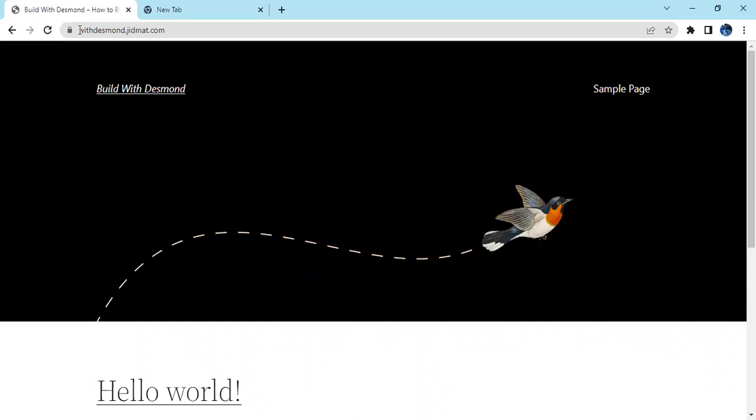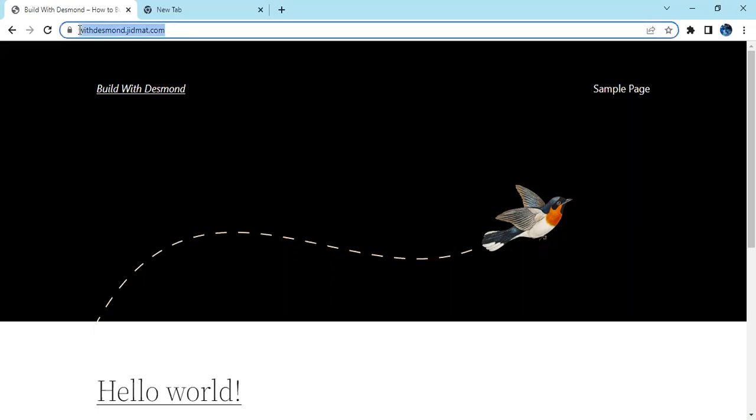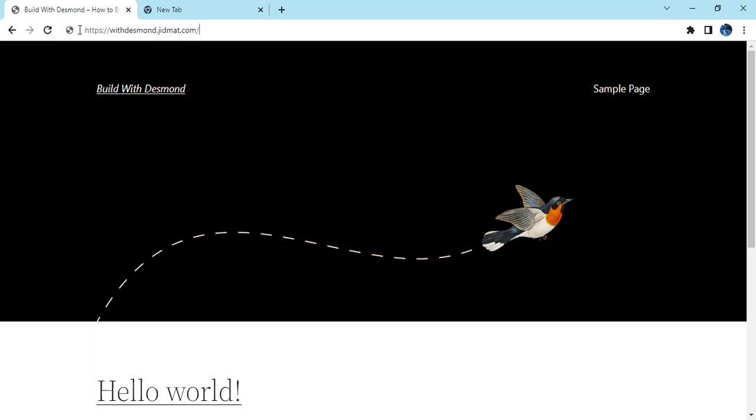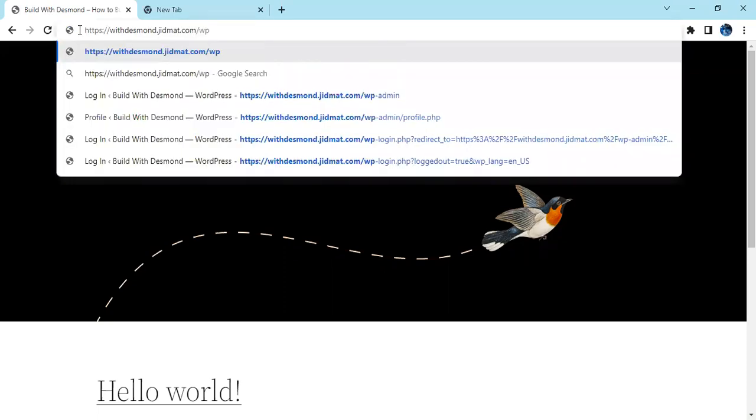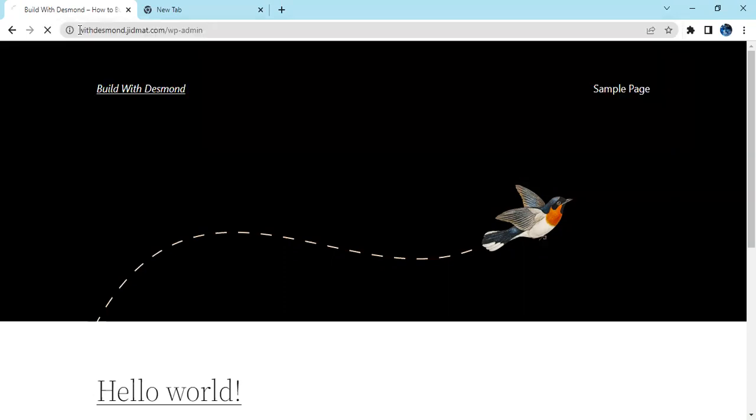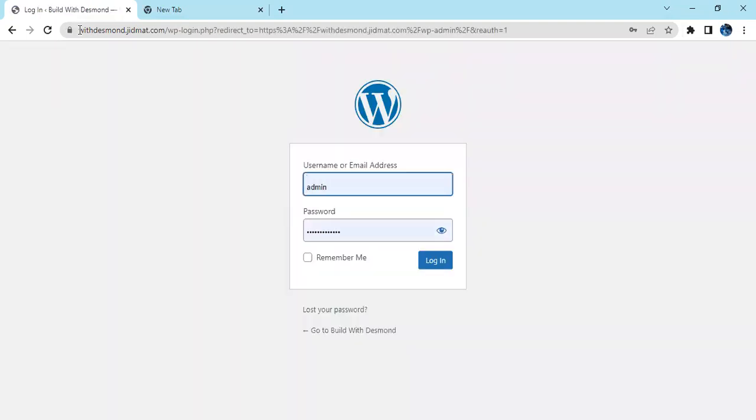Now that your website has loaded and you want to access, let's say, the backend, we usually call it the backend. That is where you do whatever people will see on your website. If you want to access the backend of your website, all you need to do is to put, at the end of the domain, /wp-admin. When you click that, it will take you to a login page where you'll be able to access the back end of your website.